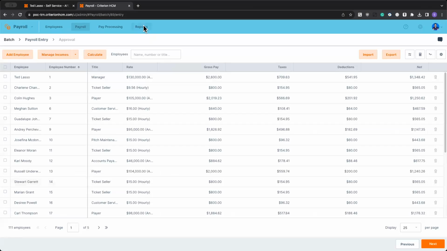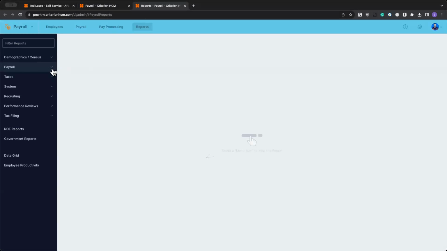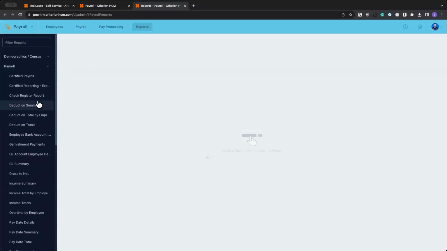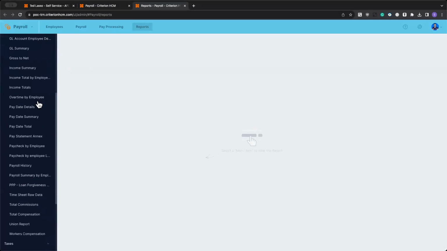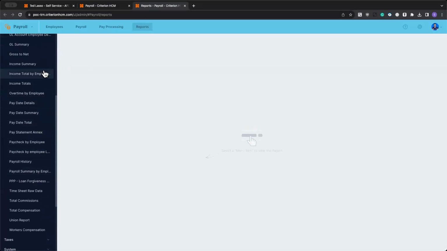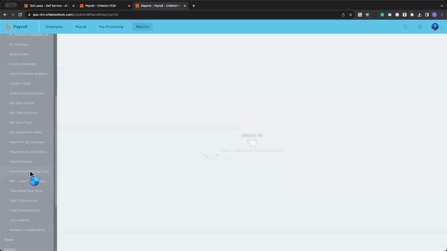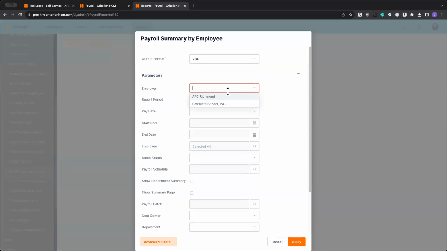There are many reports you can run. I'm not going to run them all because we don't have all day, but let's just talk about a couple of them. So under payroll reports here, there's lots of different reports that you might run. Maybe you want to look at the details of the payroll, the summary of the payroll. Maybe what I like, this one, the payroll summary by employee report. This kind of gives everything for the payroll. So you'll see here, there's my 10-6 payroll.